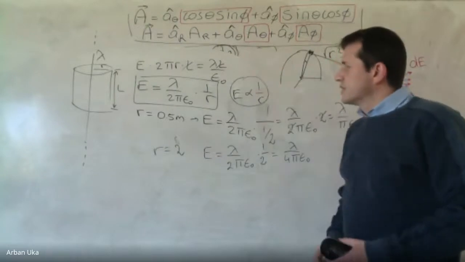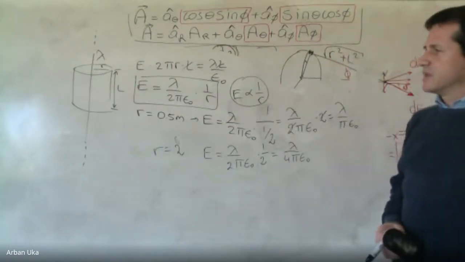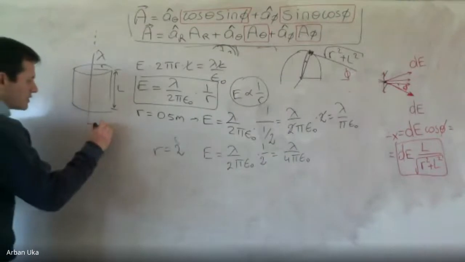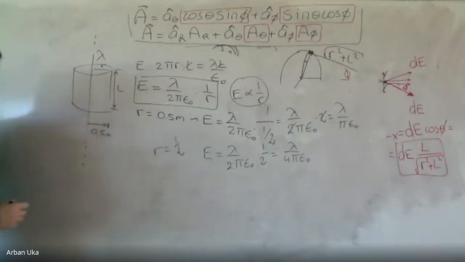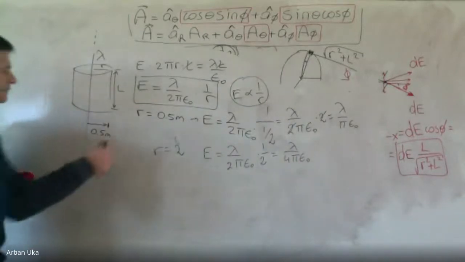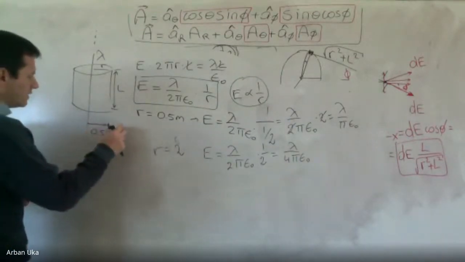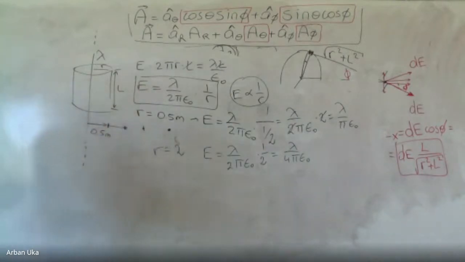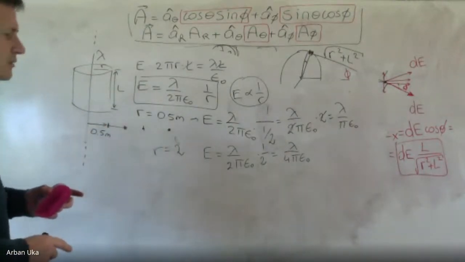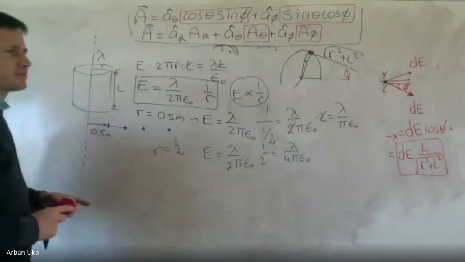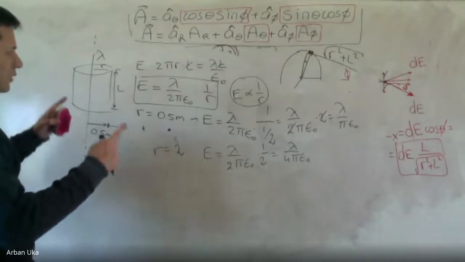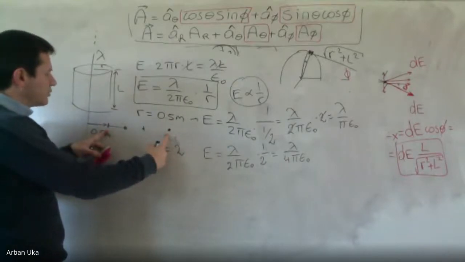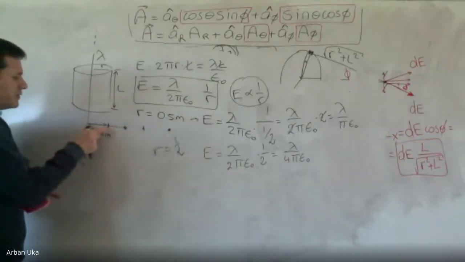Good. A good question that we can ask here is to find the potential difference between, so let's say this distance was 0.5 meters. Then we have another point, which is 2 meters away, four times this, 1, 2, 3, 4. So we have this regime here, and the question is, if we want to measure the potential difference, we get an oscilloscope or a potentiometer. We get the two pins, one positive, one negative, and we want to place them here. What is the potential difference that we measure between these two points, which are half a meter away and 2 meters away?